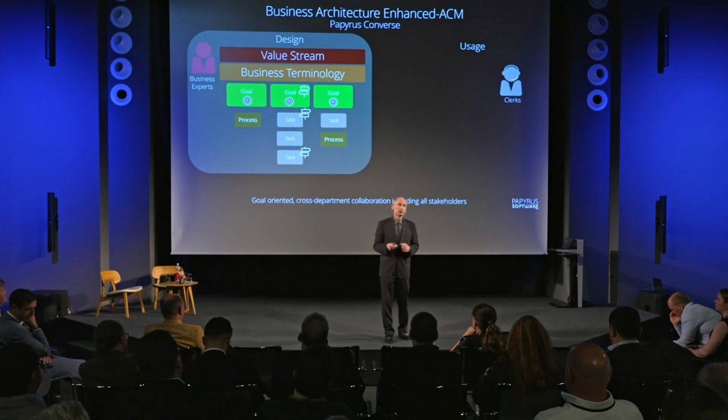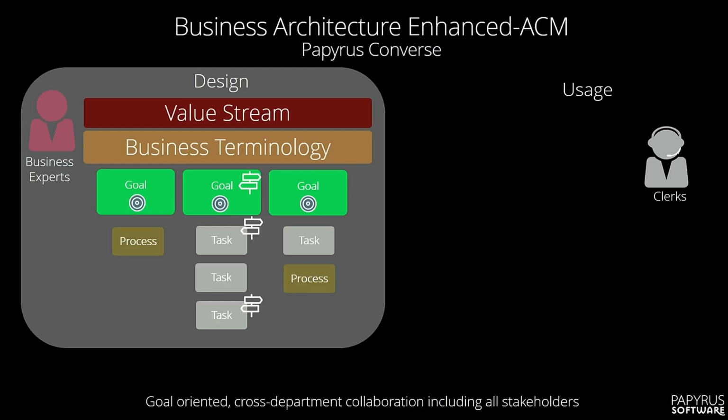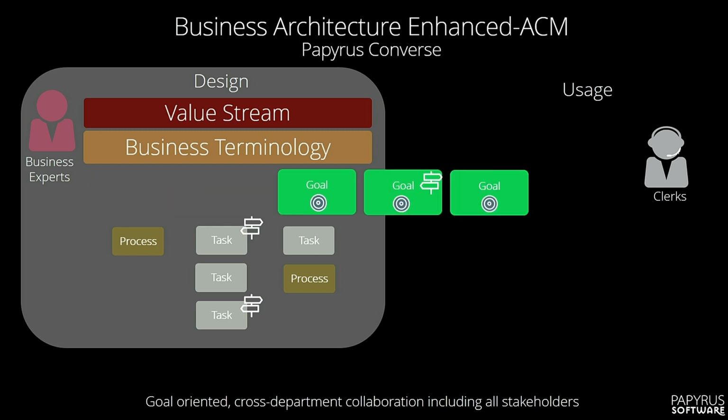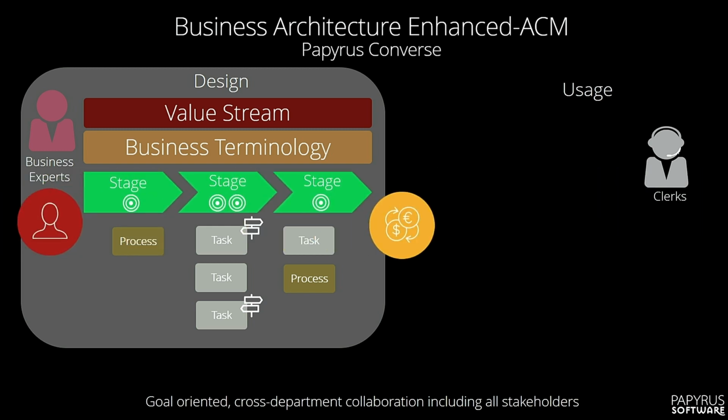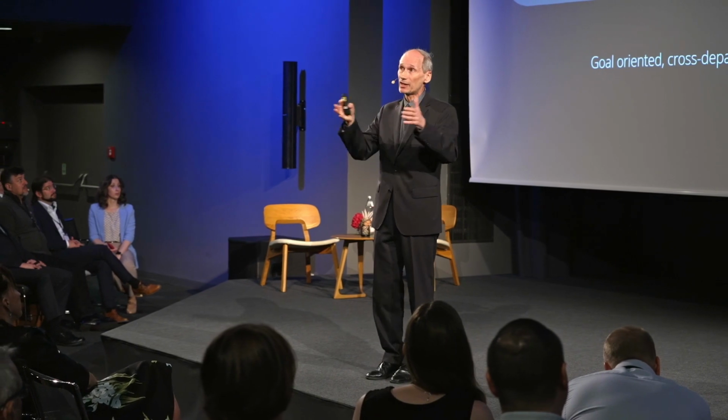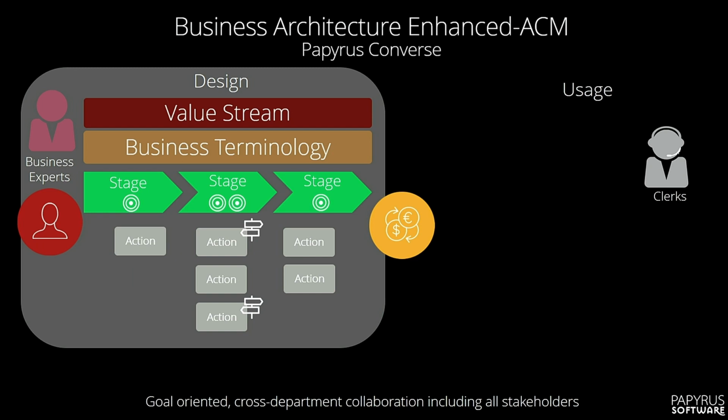The more technical term is ontology, but don't panic. That is a supportive mechanism to define exactly the terms that your business is talking about in this context. We replace the goals by the stages, which have to fulfill certain goals. So the goal orientation is now embedded in the stages of a value stream. And then the tasks and the processes are replaced by actions, which, if needed, can call services. That's where you again get certain predefined processes if needed, and they're always constrained by rules if a certain compliance or regulation is needed.